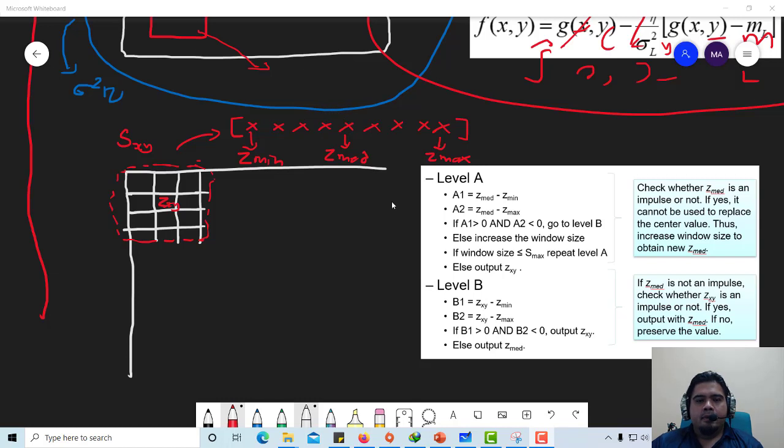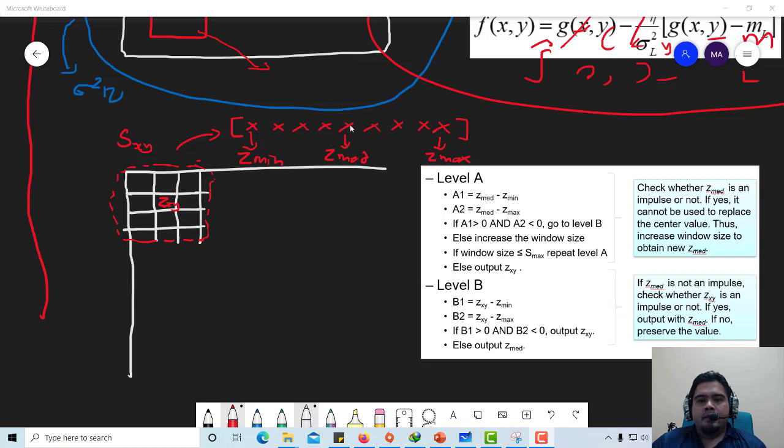Just imagine, if this is not noise, this one minus this one, for sure you will get a positive number, meaning A1 is positive.